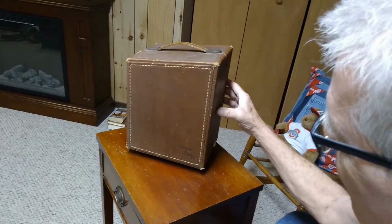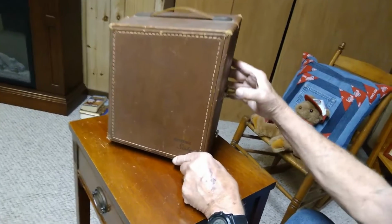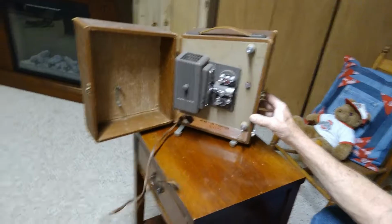Okay, today we're going to learn how to thread film on a Keystone 8mm camera. Get the plug out of the way.